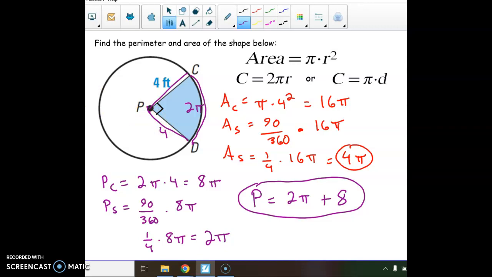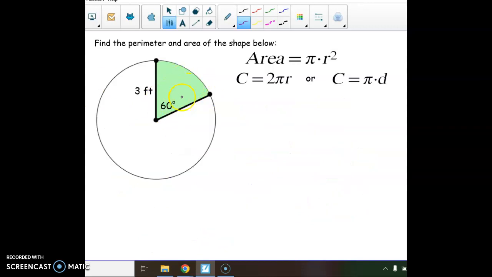Okay, so I got one more picture for you. See if you can find the perimeter and area of this. This is called a sector. I guess you don't really got to know that name, but that's what we're doing here. So pause the video, see if you can find the perimeter and area here. Okay, so for area, it's just 1/6 of the total. We have 60 out of 360. Remember, this is 360 all the way around, and 60 degrees is a sixth of that. So I'm going to find the total area and then do a sixth of it.